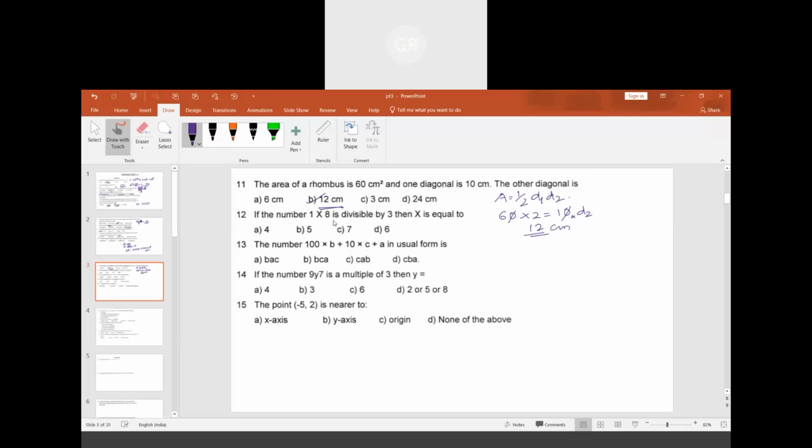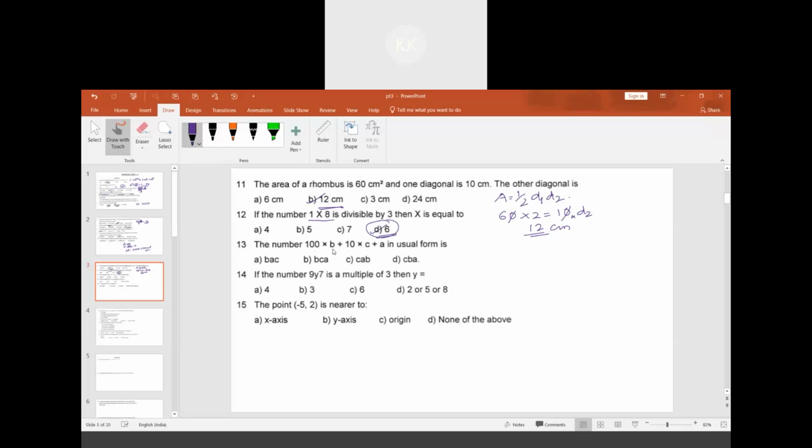What is the value of x if this particular number has to be divided by 3? 6. Option D, option number D, sir. You can directly substitute here, 9 plus 6 is equal to 50. This suits, other numbers don't suit.